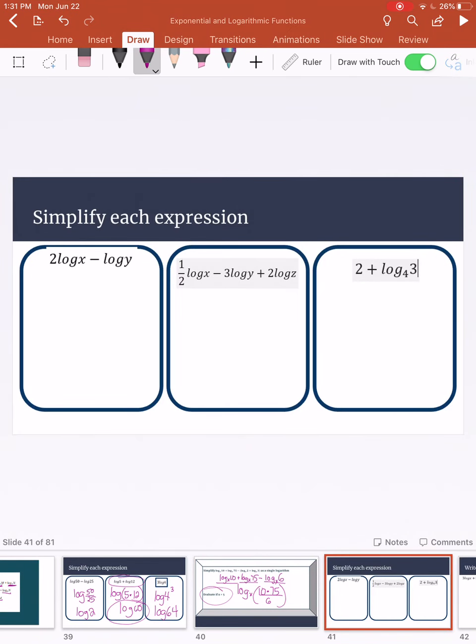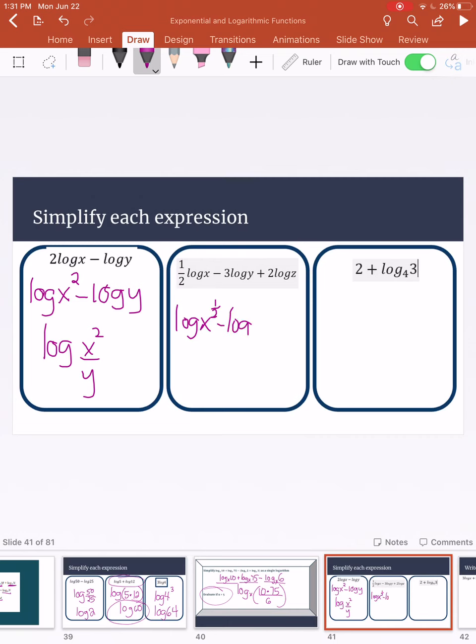All right, we're going to just practice simplifying a little more with our log laws. Whenever I'm simplifying, and again, I would press pause, try it by yourself, and then press play. Whenever I'm simplifying, I usually start by moving the coefficients as exponents on the arguments. So I would start here, and because I'm subtracting two logarithms with the same base, I will go ahead and divide those arguments.